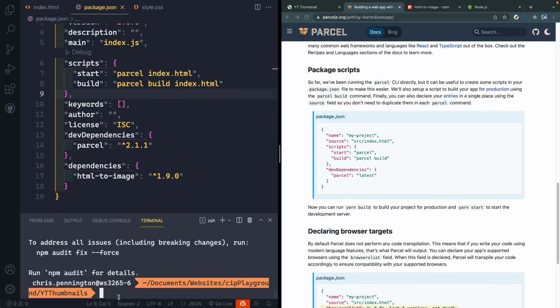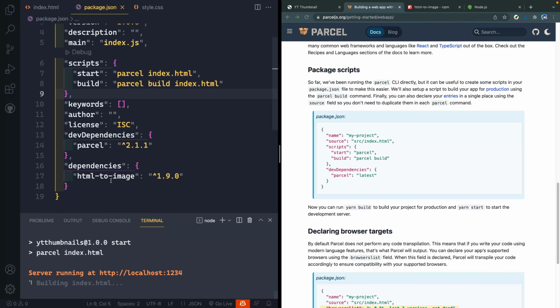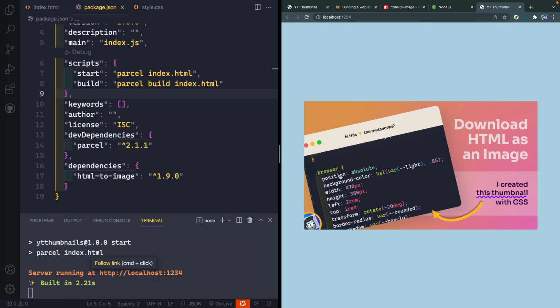And then what I'm going to do is come in here and just say npm run, and then I want to run this start script. So I'm going to say run start like that. And it should spin that up. And in just a second, we'll now see a link to localhost. If I hold down command, I should be able to click on that and open it up. All right, so we're good to go. And now we have access to this live dev server.